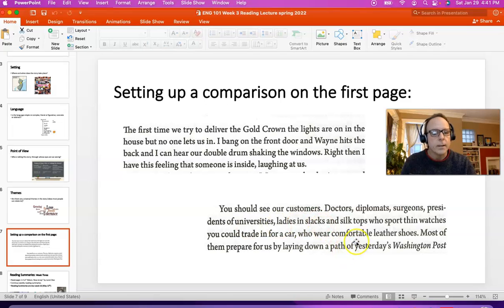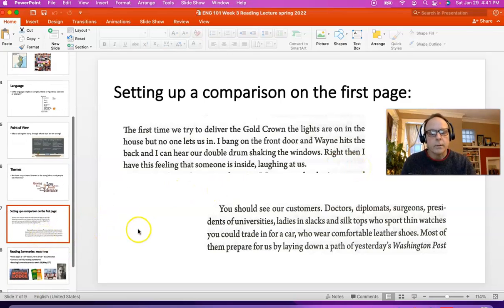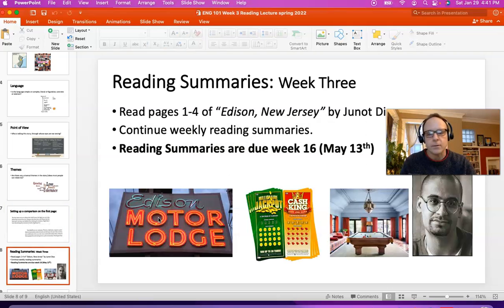influence, and so on. And so I think, again, on this first page, if you just isolate these two paragraphs, you can see how the author is setting up a comparison right on the first page. What's he comparing? Well, I think a lot of it's going to have to do with the way people make money, how money is exchanged, the whole economic system, and so on. Maybe I'm reading too much into it. You have to read it and decide what you think. Is there something else going on in the story?